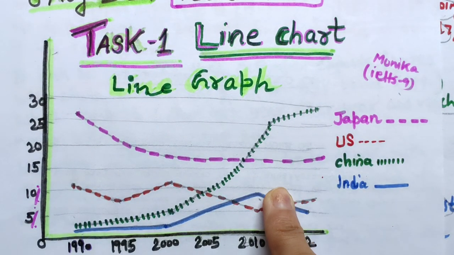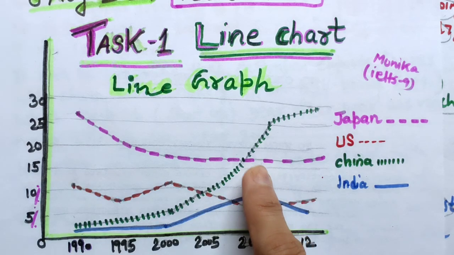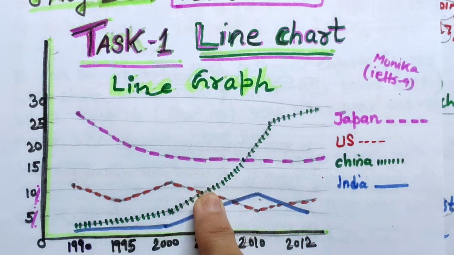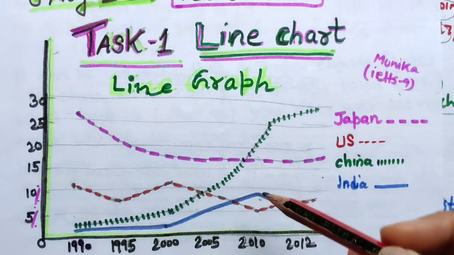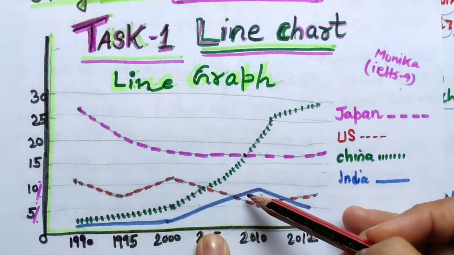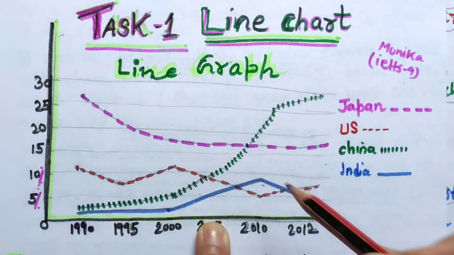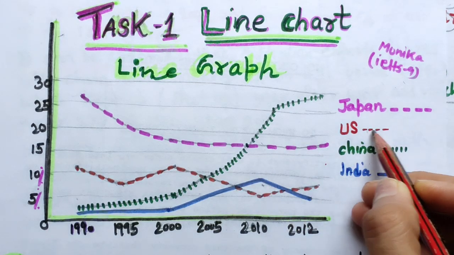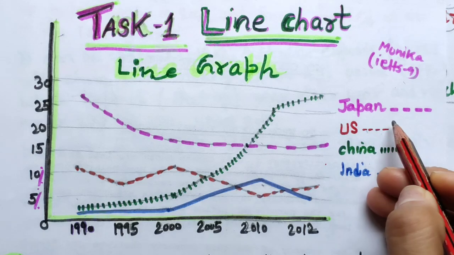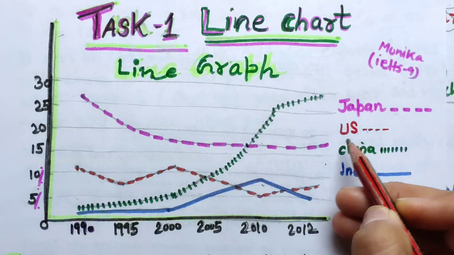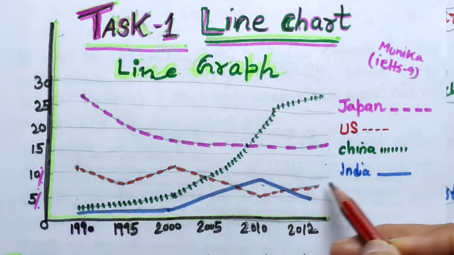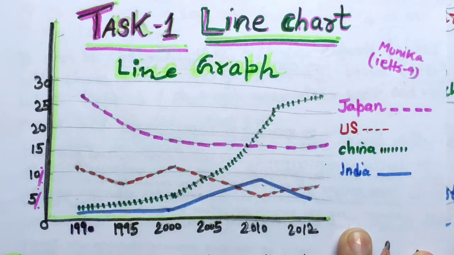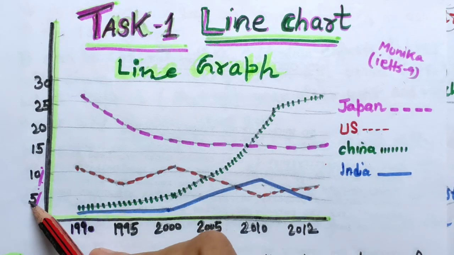How to analyze first after getting the question statement, what will you be doing? You can look at the diagram. Here I can see 4 line graphs are there, and I have made them in different colors. But in the exam you will not get different colors; you will get black and white or different shades, different designs of lines. Here pink is Japan, red is US, green is China, and India is blue. I have seen years from 1992 to 2012, and data is given in percentages. So this we have analyzed.